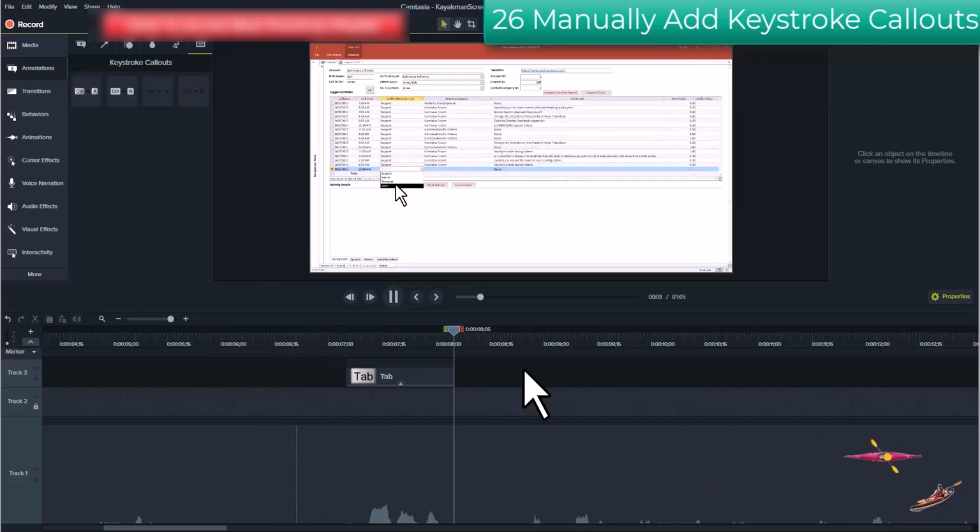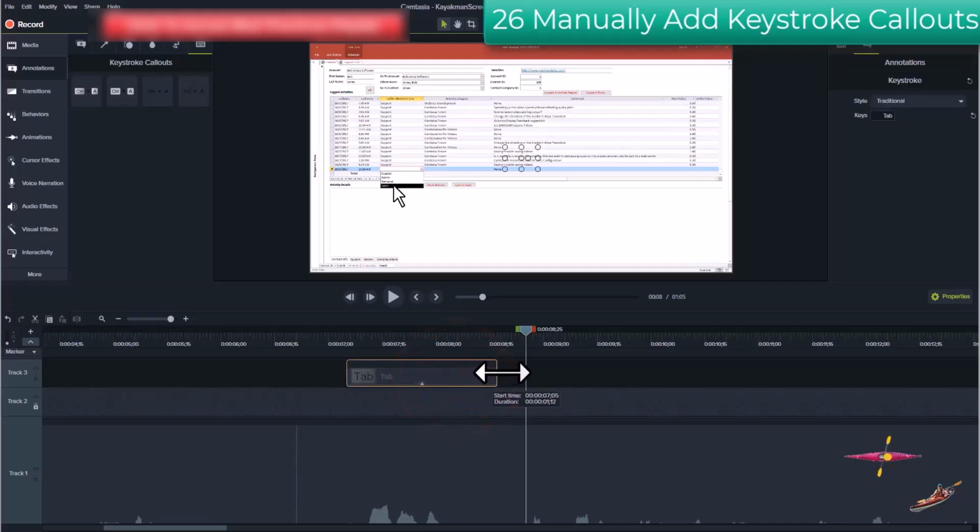I'll tab over. That way I did it twice, so I'm going to have to drag him out a little bit to show that it worked twice. And I'm going to leave him in the center at the default size for the time being, because when I'm finished with this, I will typically select all the keyboard callouts at the same time, reposition and resize them to make them show up better in the tutorial.